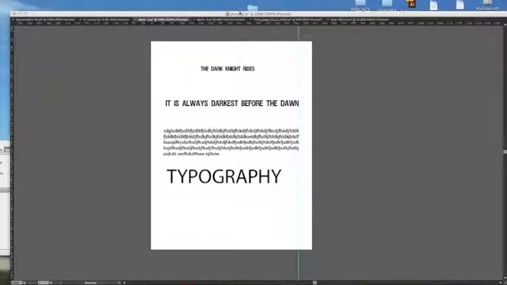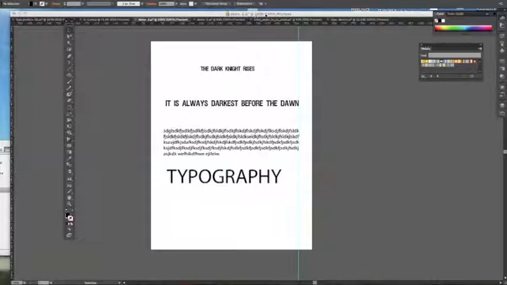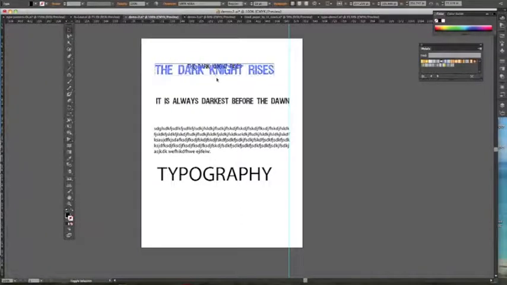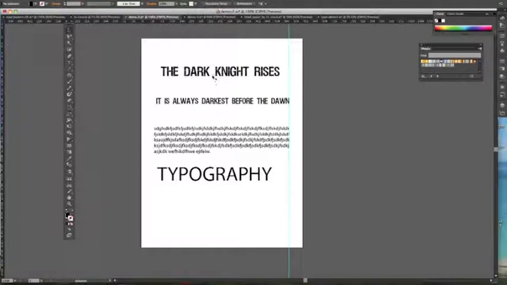Okay, we're going to talk a little bit more about typography and how we can use tracking, leading, justification to make our text even better than it is. So if we just type it out straight like this, we're going to get something that looks like that. Tracking is to increase the space between each letter. So for instance, here's our word typography.